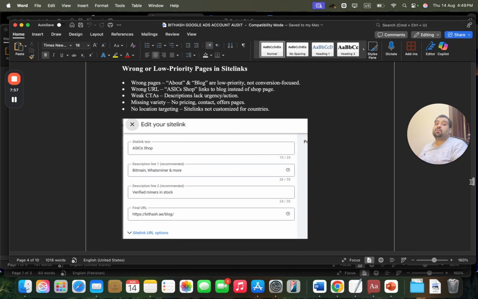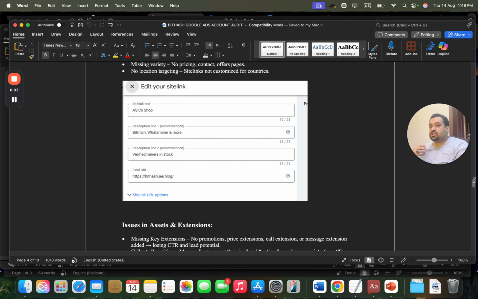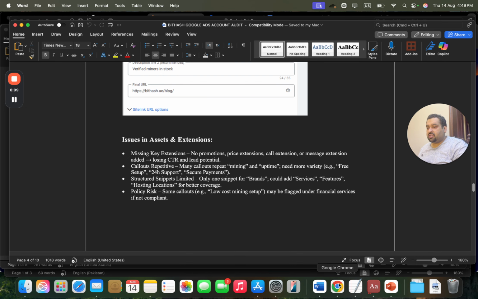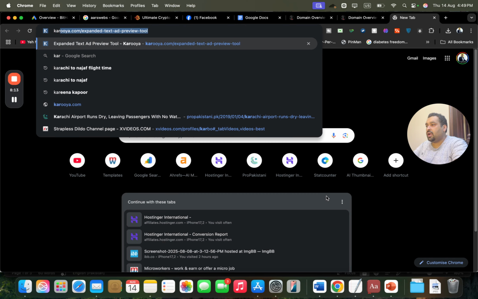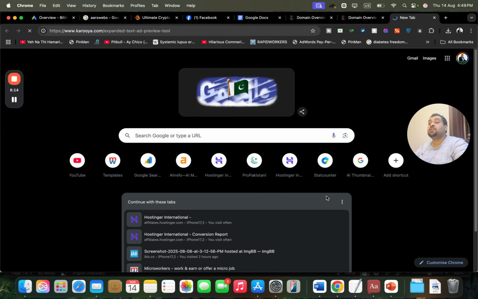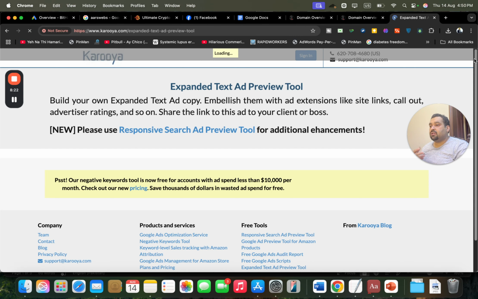Then the about us page is working fine. Otherwise, there is no point of adding that in your ad assets, because that plays a role. Also, we suggested adding different ad assets and extensions like promotional coupons, callout, structured snippet. I know you may be confused on what is an ad asset, so I'm going to show you, and I've been speaking about this a lot because ad assets play a crucial role. So apart from campaign optimization and tracking, this is another thing which helps you.